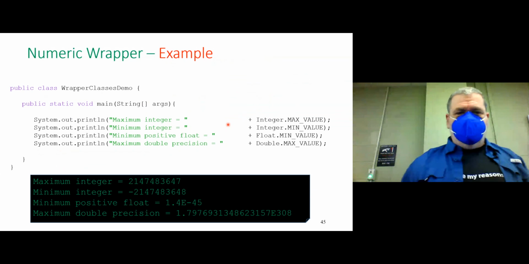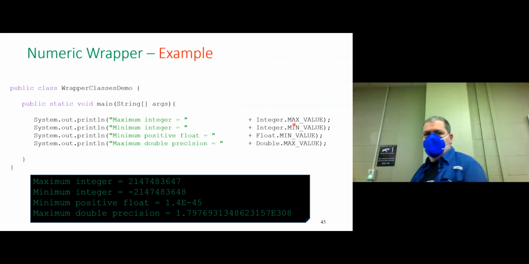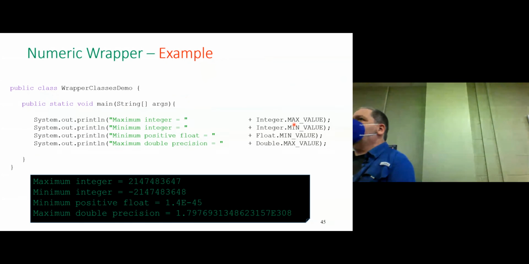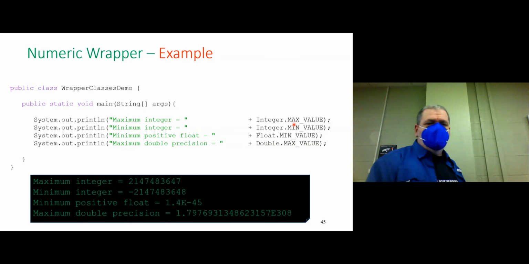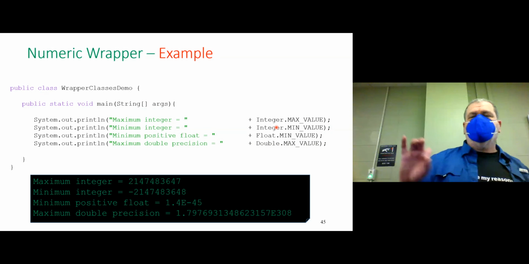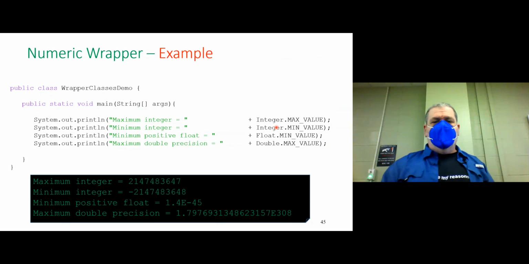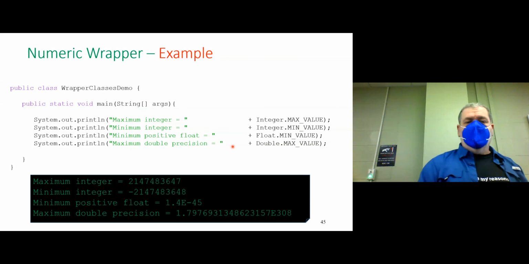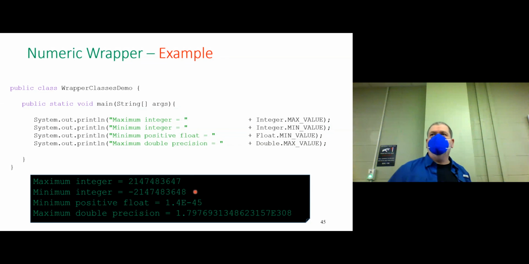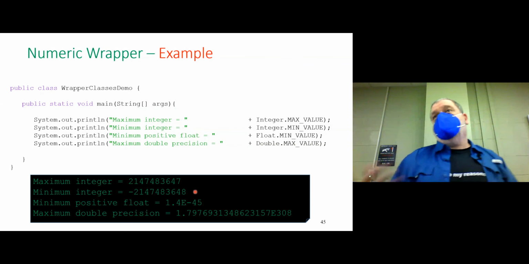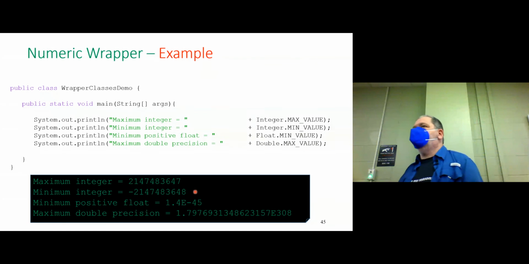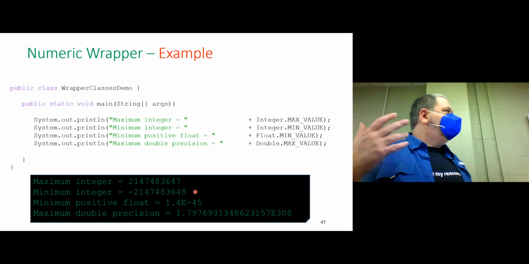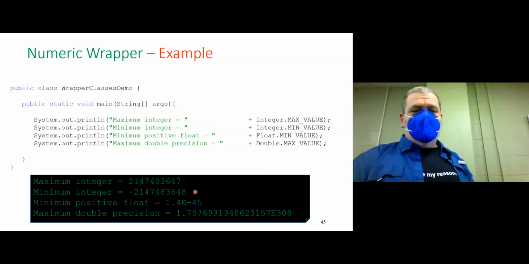Okay? So if we were to just display those constants, here's a little piece of code, just a class with a main method, and inside that main method, System.out.println, and I'm going to display Integer.MAX_VALUE, Integer.MIN_VALUE, and then I'm going to do the same for float and double. Actually, for float I'm going to display only min value, and for double max value. And I get those results. So this result and that result, again, intuitive. The largest and the smallest, which is by necessity negative, int value that can be stored on this Java virtual machine are displayed here on the screen.